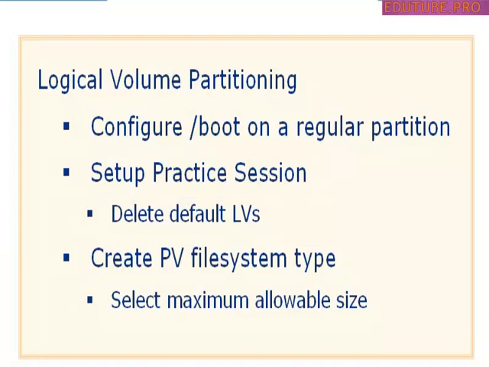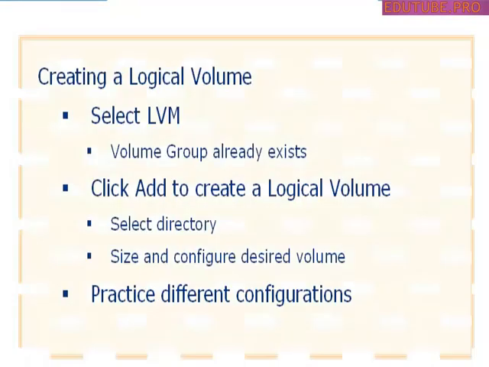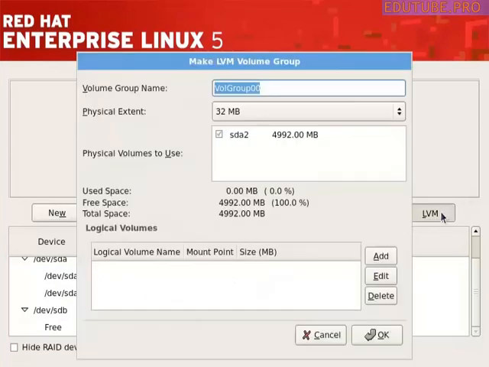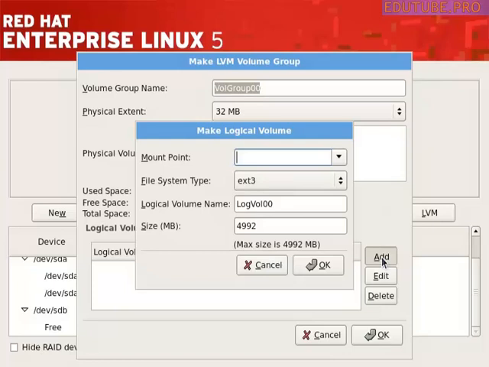Back in the main DiskDruid screen, let's select the LVM option. Note that a volume group is already created for you from the existing or just created physical volume, and you're allowed to create a logical volume of the desired size.